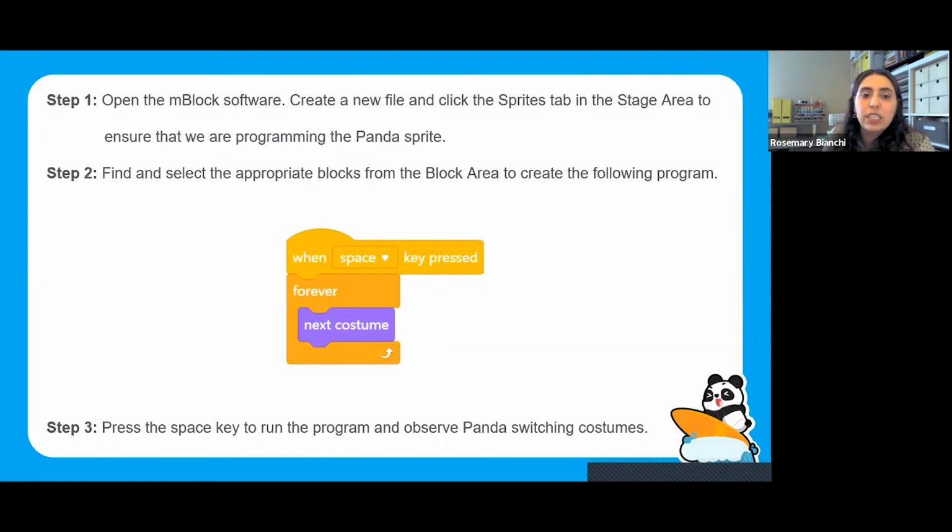You're going to start to see instructions like step 2 here, where it says find and select the appropriate blocks from the block area to create the following program. You're going to see a whole program or a portion of a program, and you'll be able to use your prior knowledge from mBlock so far to find these blocks. Remember, the blocks are color coded.